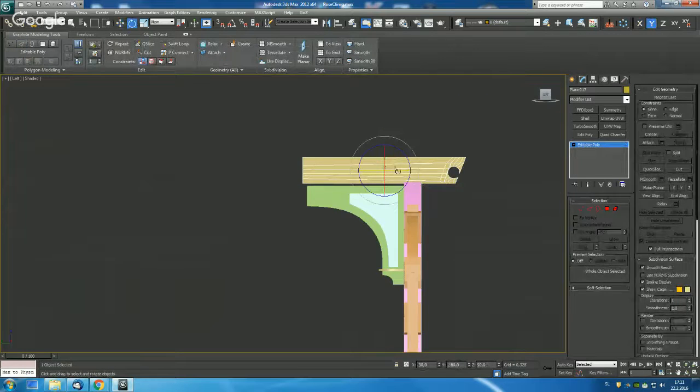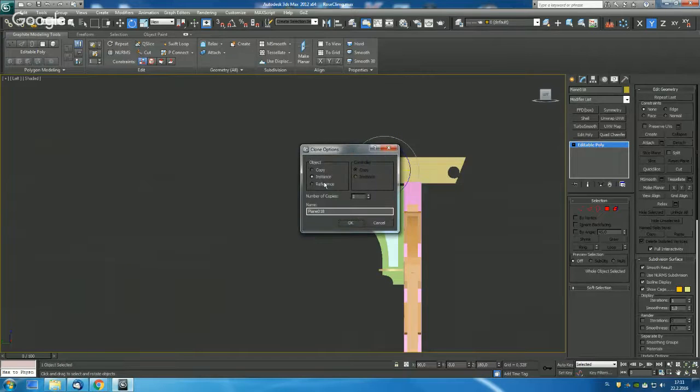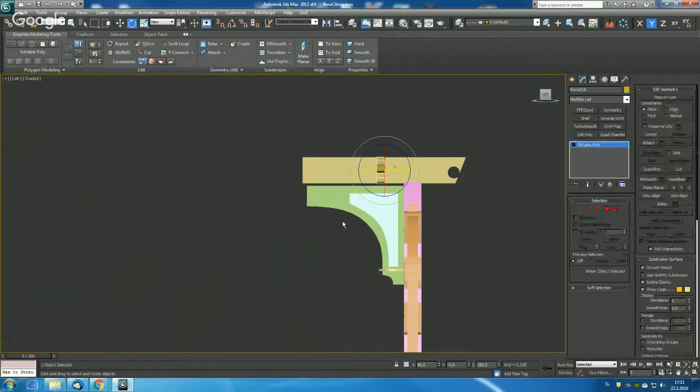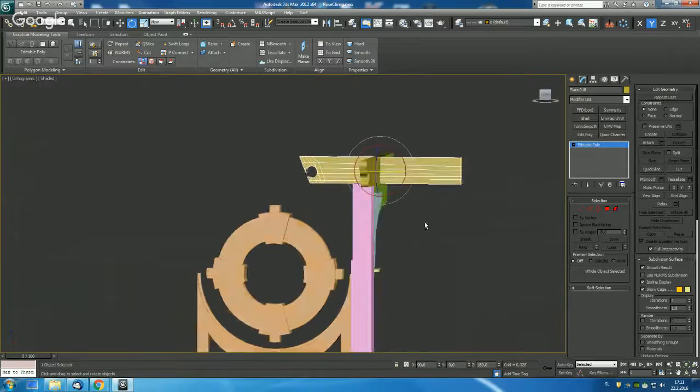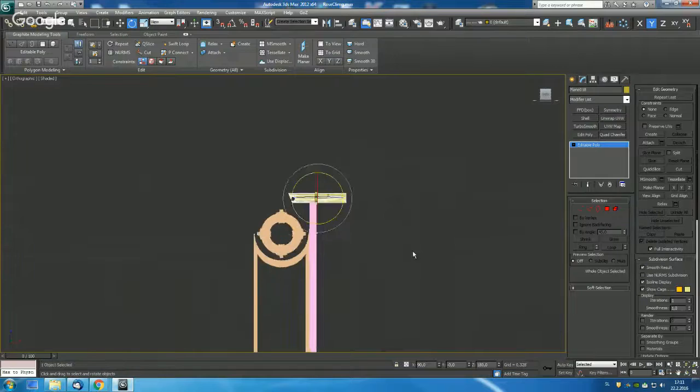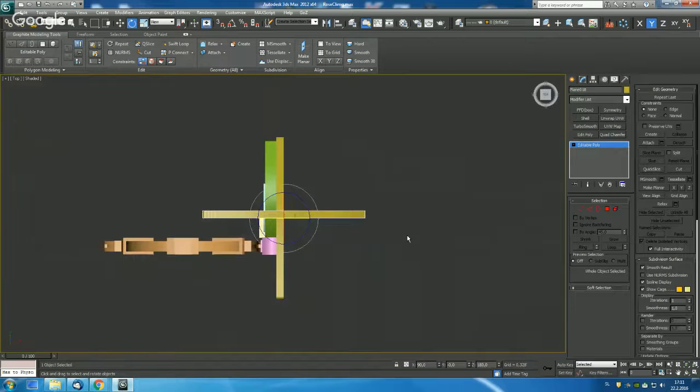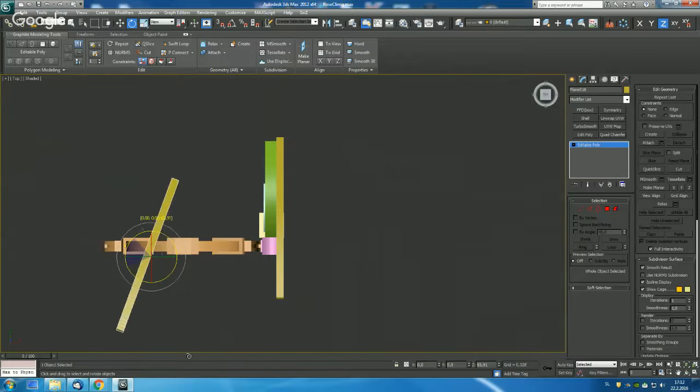I'm gonna first hold shift and rotate it 180 so I get the second part. I'm just gonna rotate it. Whoops.